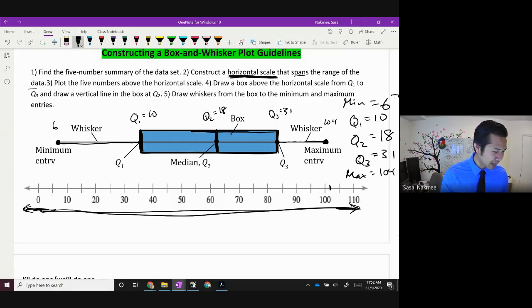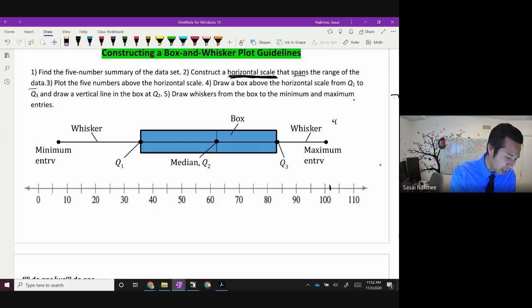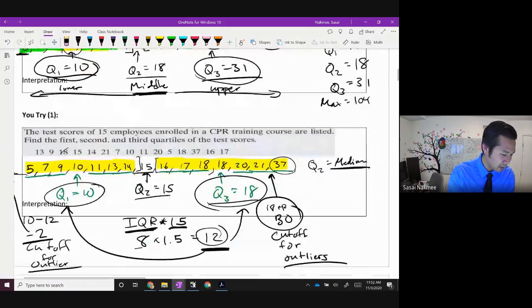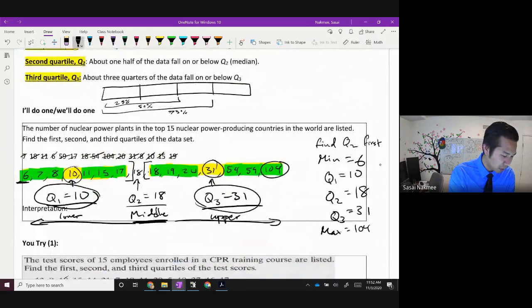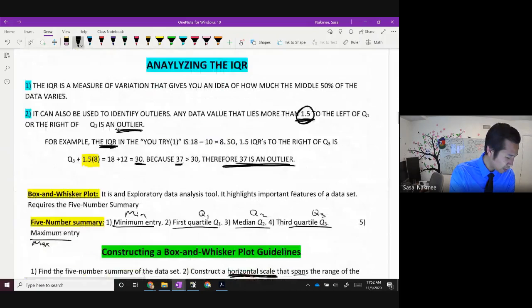Wait, this isn't right. Oh my God! Don't copy that. I just realized, what are these numbers from? This number is not from the first example. Ignore that. Q3 right here is like 80 something, this one is 60 something, and this is 30 something. This is just a made up problem, isn't it? That doesn't make sense though, because that one actually does have the value of 104. I think it's just a made up problem. My fault, guys.